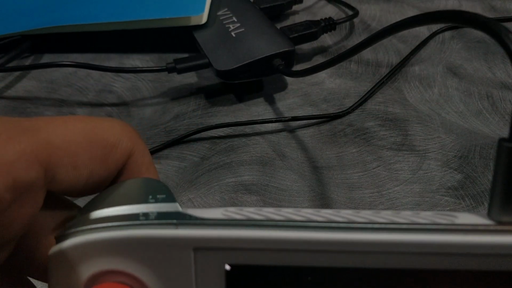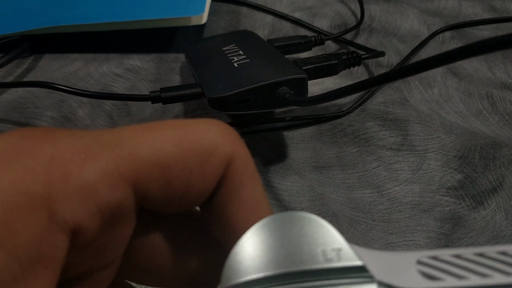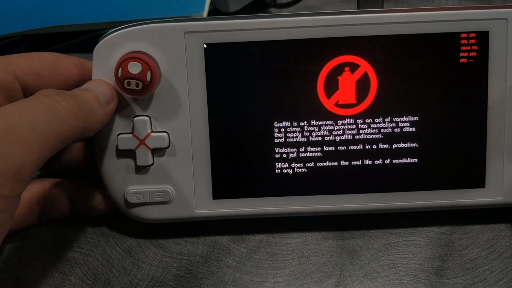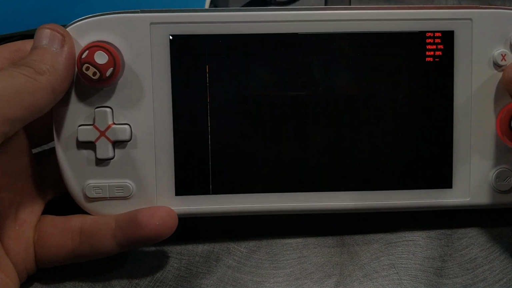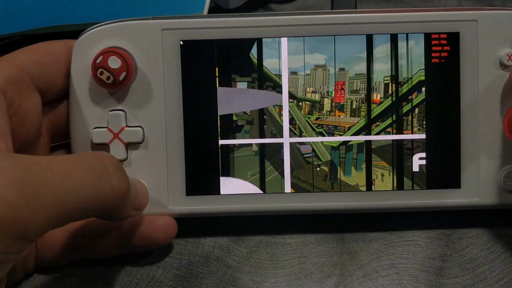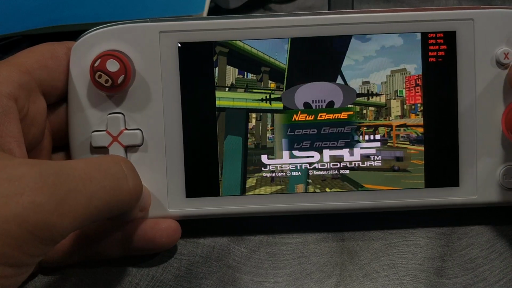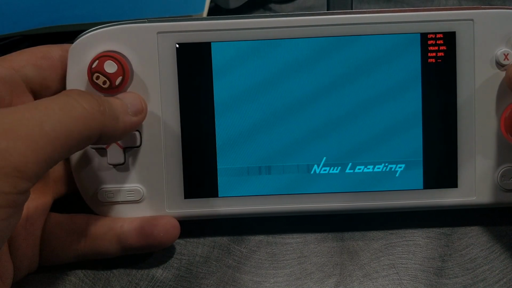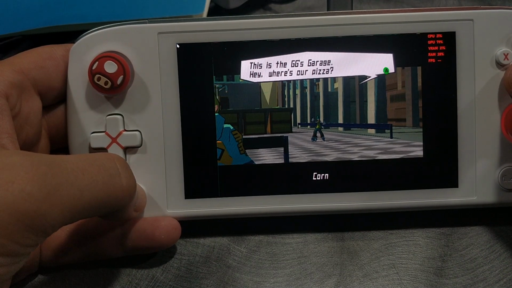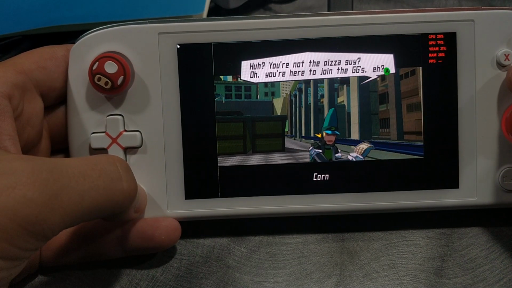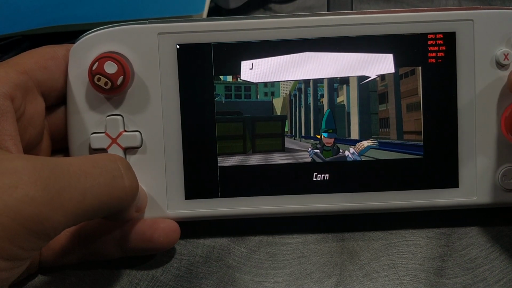Can you hear the fan there? Currently I'm at 15 watt, so I'm definitely not worried about overheating or anything like that. My FPS display doesn't seem to be working for emulation.